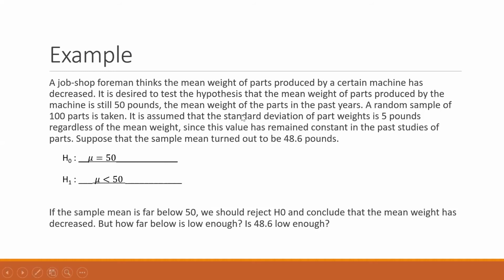Now, since the suspicion is that the average may have decreased, the alternative statement is population mean less than 50, because that's what we suspected. Now, the assumption, though, is that we still assume the machine is acting correctly, the machine is still doing well, so that the average is still 50. Okay, so we want to test these two statements using the sample. And again, the sample mean turns out to be 48.6.